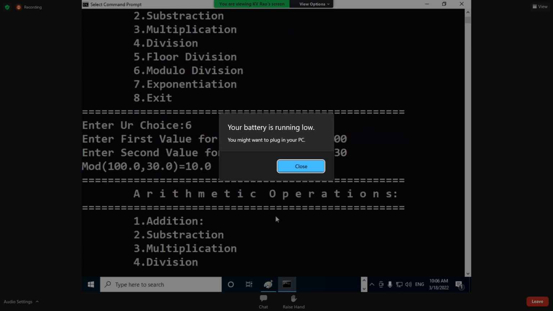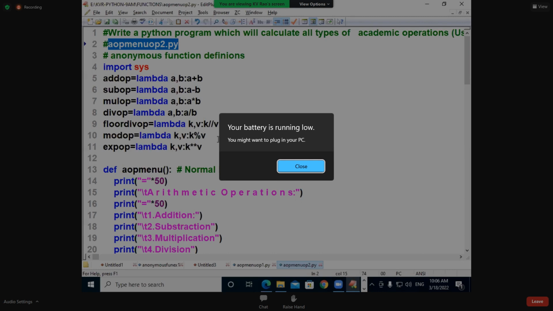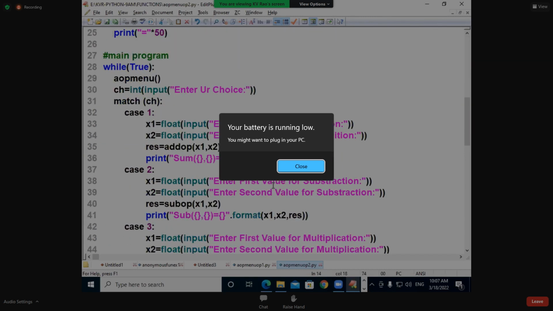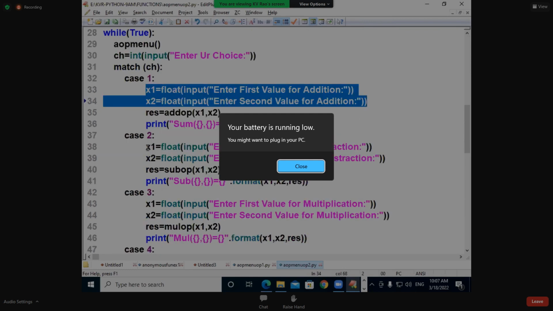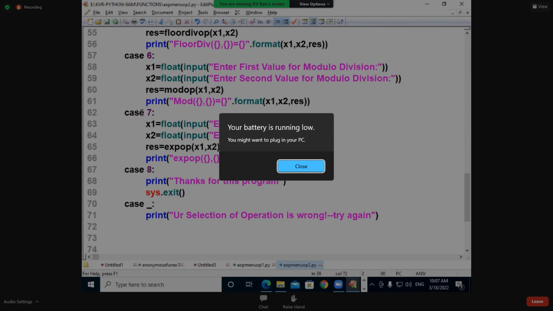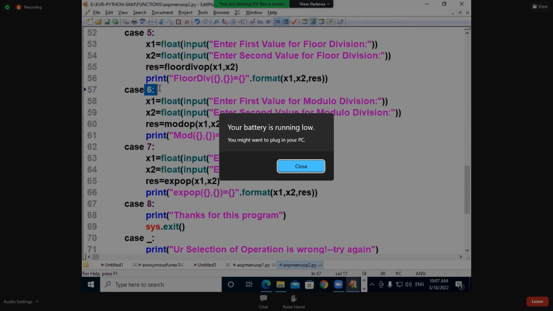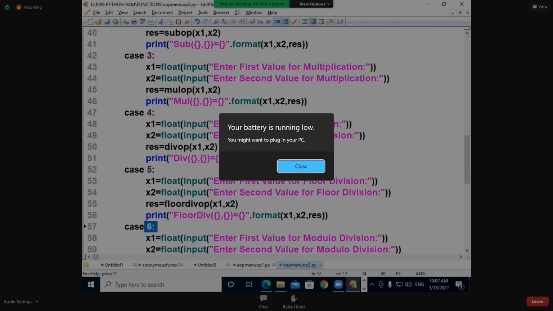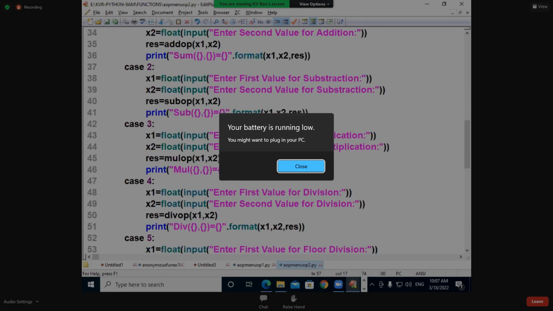So what functions am I using here? Anonymous functions I am using. Are you able to get it? Right. Moreover, students, observe these 2 lines of code. Are they repeated again and again or not? Since I have how many operations with me? 7 operations. Or at least take 6 operations. 6 into 2, how many lines? Almost 12 lines are the same lines you have written or not?